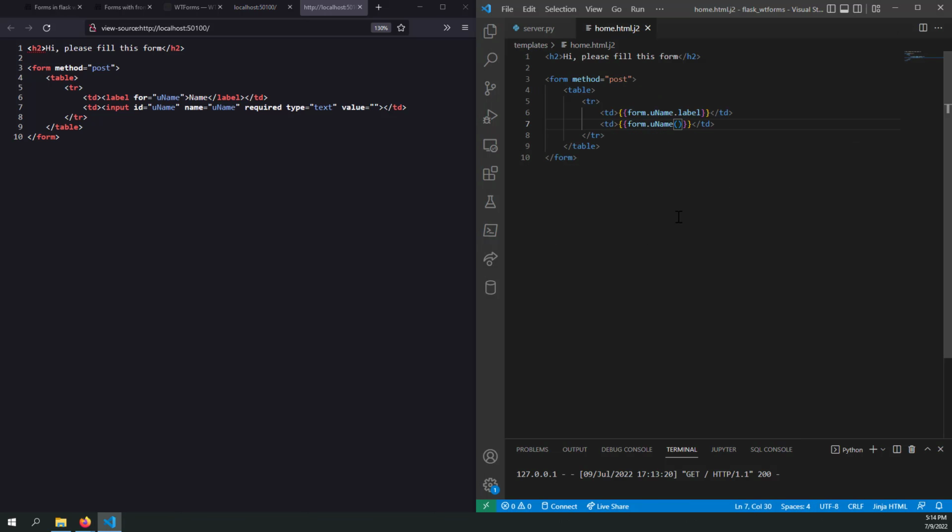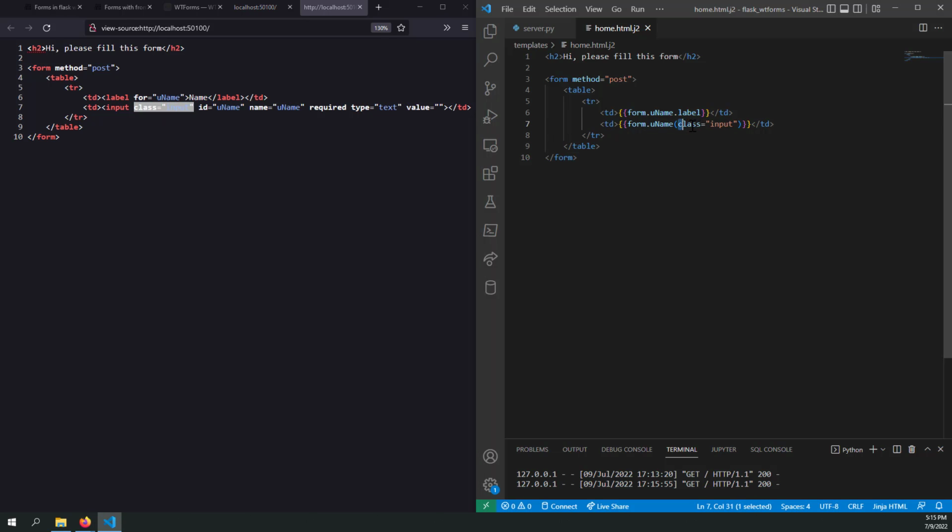Alright, now comes the question of customization. So what if I want to add an HTML attribute called class equal to input to this rendered input? So how can I do that if I am not writing the markup here? So it's really simple. In the form.uname function call, just create a new key value pair called class equal to and write input. And now let's try to reload this source code again, and here you can see class equal to input.